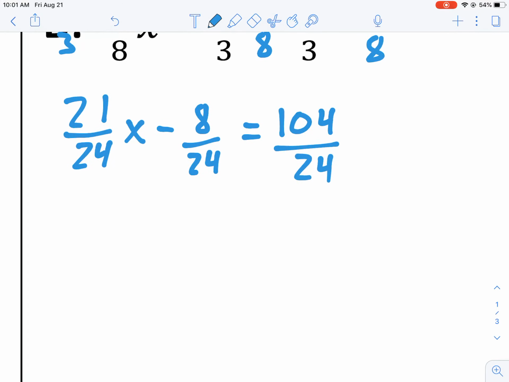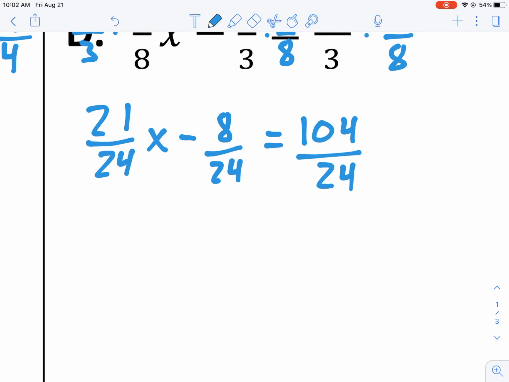So now that we have a common denominator, we can just solve. How do we want to solve this? What I would do, and you don't have to do this, you can do it your own way, is that since the denominators are all the same, we can get rid of them. The way we're going to do that is by multiplying by that denominator on both sides. This way, now you have no more fractions.